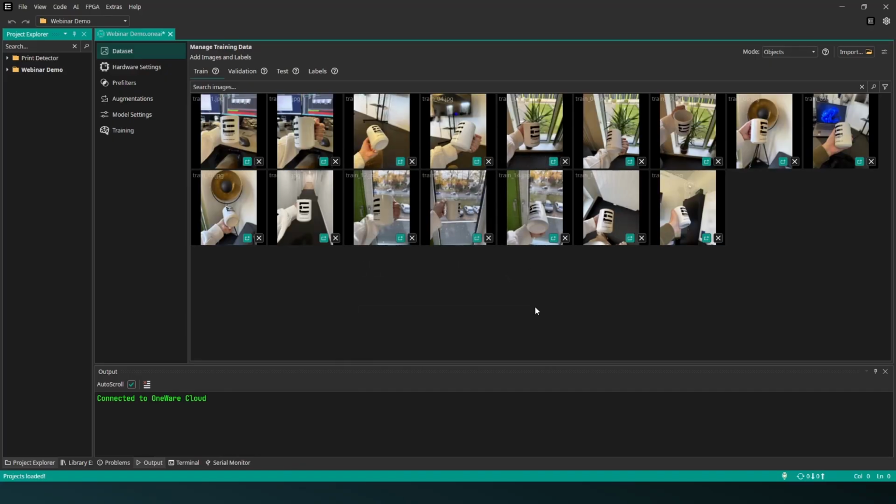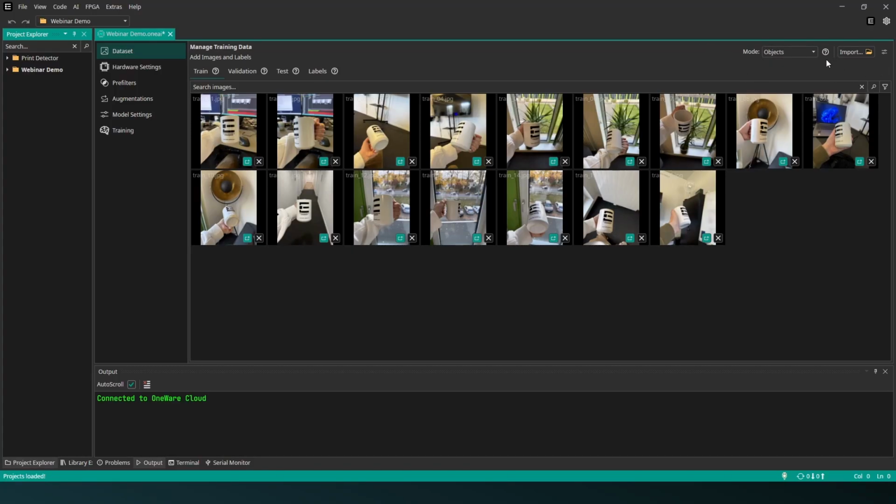And with that, all my images are imported. You might have also noticed that the mode at the top changed from classes to objects. If we choose to predict classes, all images just have a single class. But in this case, we don't just want to have one class per image, but we actually want to detect the objects and where they are. So I changed this to objects, or leave it at objects.